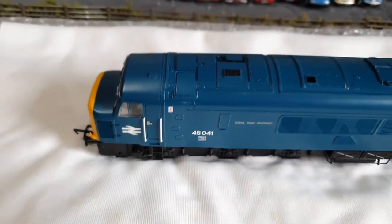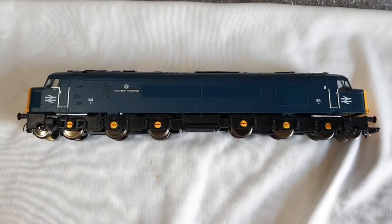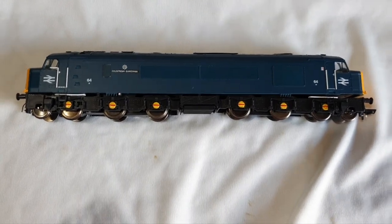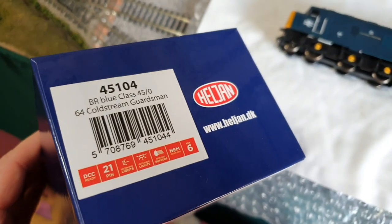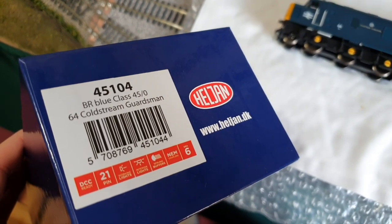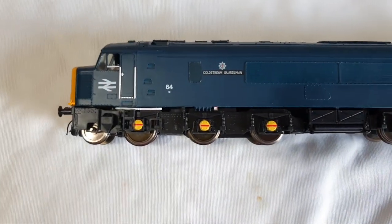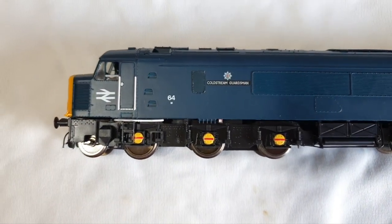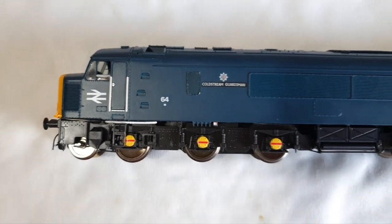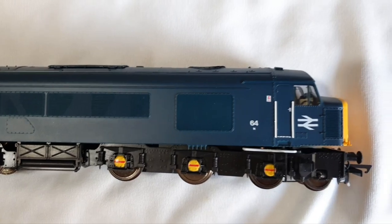Right, we'll take a look at the Heljan one now. So here's the Heljan one, model number 45104, 64 Coldstream Guardsman. Now these are fairly new models as I've made this video. They've only been out maybe a month, and they've already come out second hand. This one was a second hand purchase.